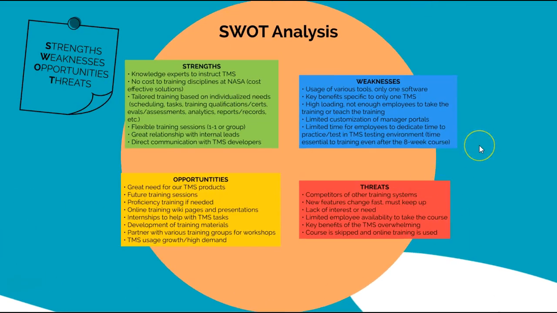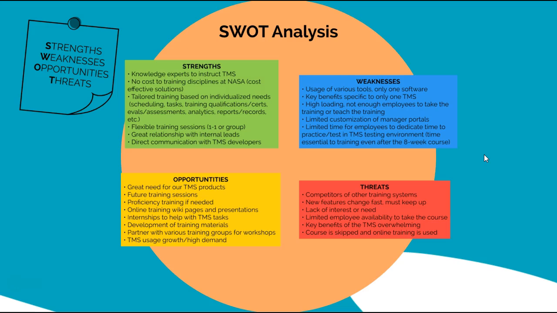So specific SWOT analysis for my TMS course. Strengths. Knowledge experts to instruct TMS. No cost to training disciplines at NASA. They're tailored to individual needs. Flexible training sessions. It could be one-on-one or group sessions. Great relationship with internal leads. Direct communication with the TMS developers, which helps avoid delayed response if any questions or issues arise.